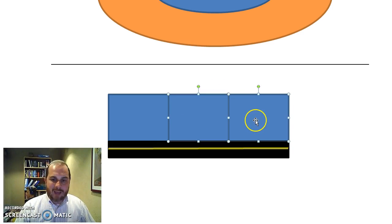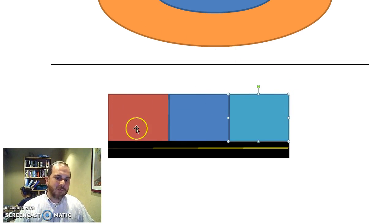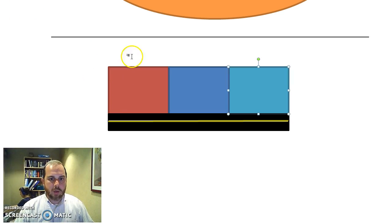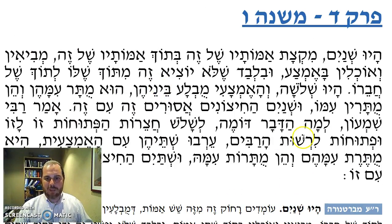In the case of the courtyards, remember, we're looking at courtyards with houses in them. When these two make a Chatzer Eruv, they'll remind one another: don't go into the third one. And when these two make their Eruv, they remind each other: don't go over there. Since there are enough residents — houses in each courtyard — each group reminds the other. But in the case of one person eating with him, and then these two guys eating, they're just going to make a mistake — they'll get confused. Therefore the Rabbanan said in that case it's not permitted, and that's why, even though Rabbi Shimon said hu mutar imahem v'heim mutarim imo, the Rabbanan said no — they're all asurim ze im ze, so there's no confusion.